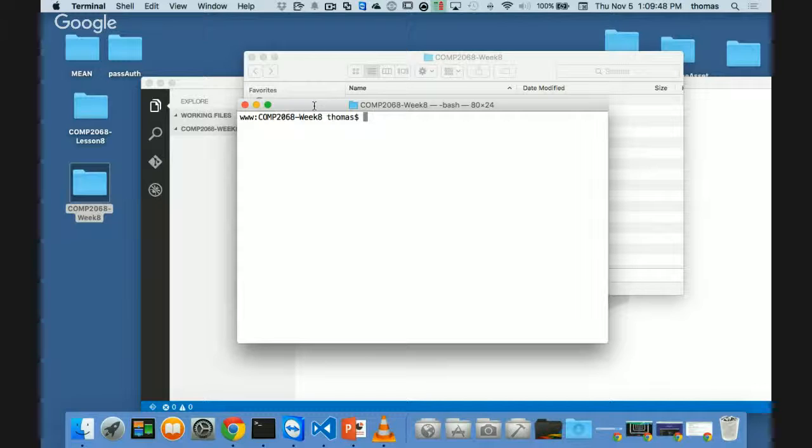Who does not know what I'm talking about? Put your hand up, right? Because that would be bad if you didn't know. Oh, I'm just going to pick on somebody then. Okay, so how do I do it? How do I use my Express generator to generate an Express app?